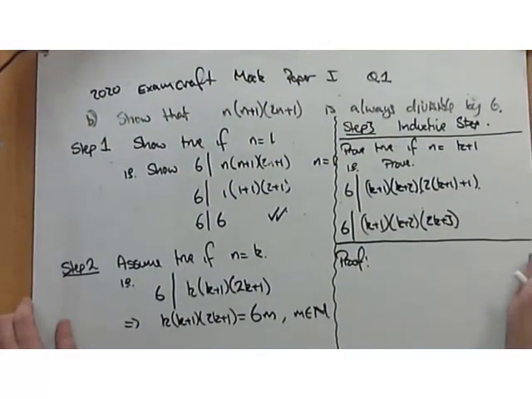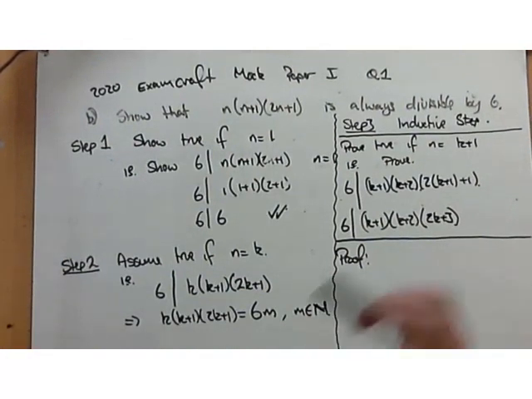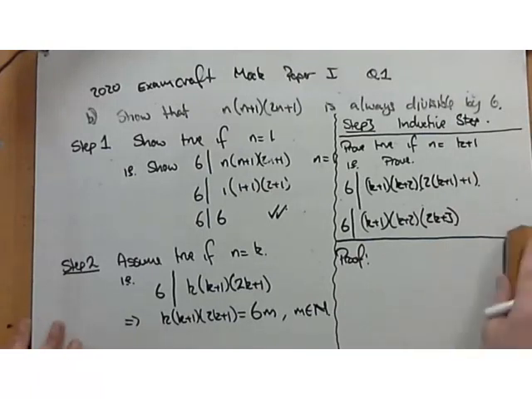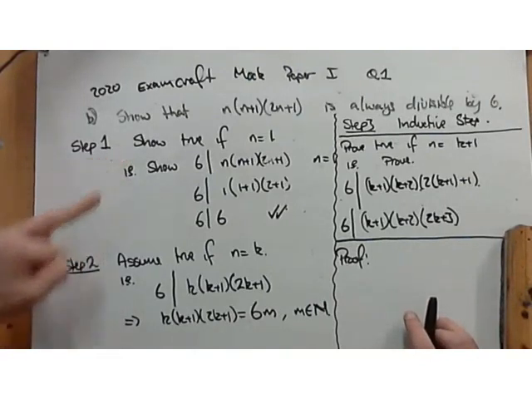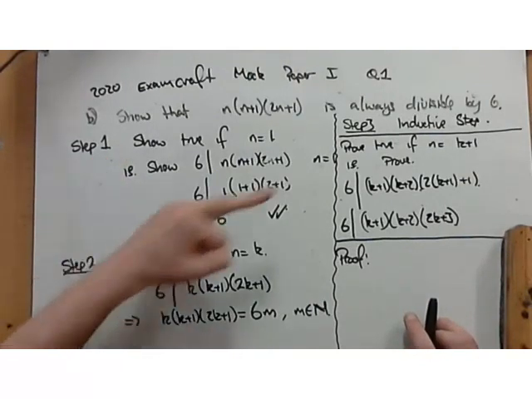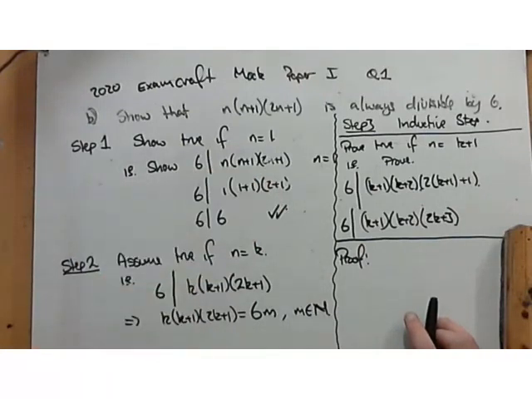Now, while we're at this stage, I just want to show you what we kind of do here. I'm going to show you now one that doesn't work, just to show you how induction works, and to show you that you have to have all 3 things be true. You have to show true for n is equal to 1, assume true for n is equal to k, and then prove true for n is equal to k plus 1.